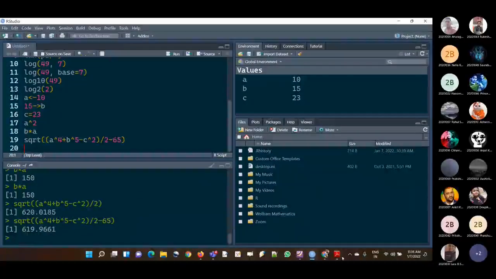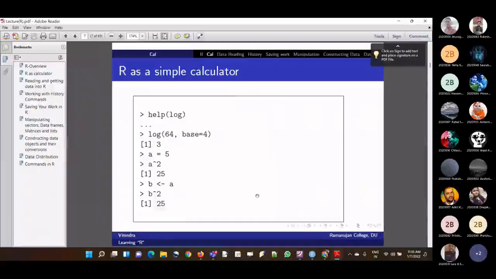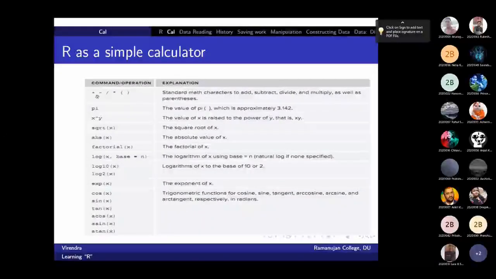Some more functions we can see. There are more functions. Okay, let us see the commands and operations. So you know plus, minus, division, and multiplication, and this is a parenthesis. This parenthesis is often used. We use it after every function, just like sine, cos, and all. Okay, you know this is x to the power y. We need to write like this: square root of x, absolute value of x, factorial of x, if you want. And this I told you, how we can calculate the value of x. So these are the syntax.